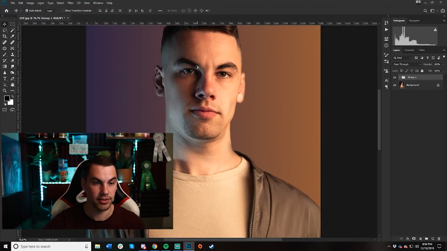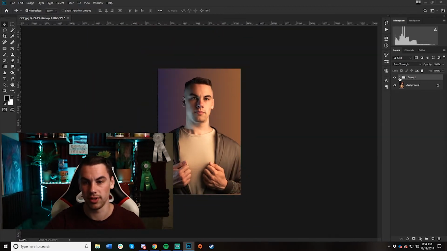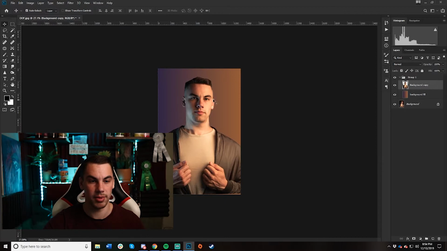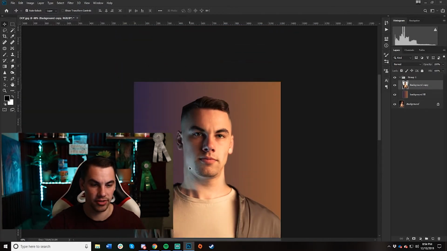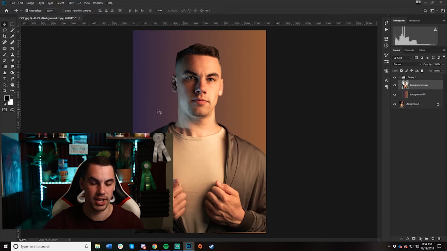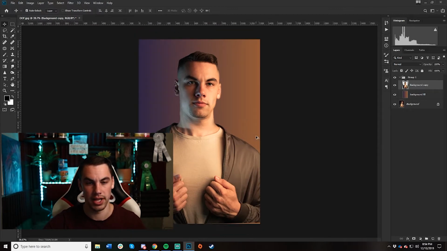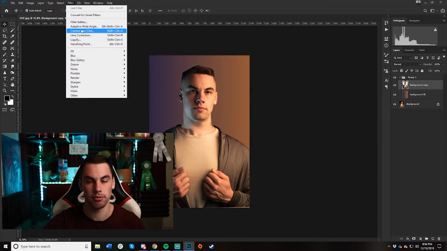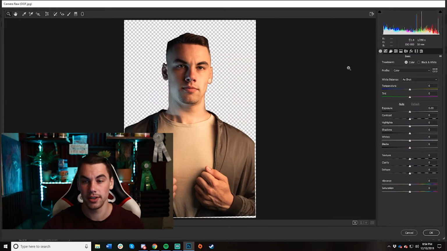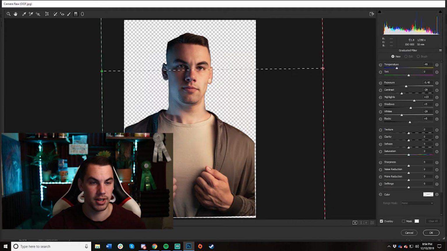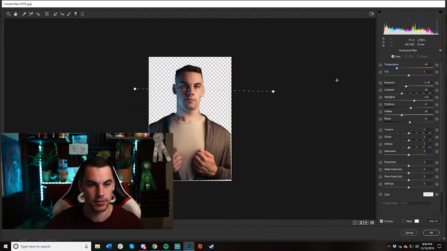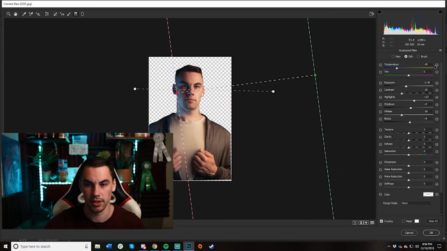So now that we have this, the next thing I'm going to want to do is take this layer, because we have two different colors here that don't match the skin tones. We have a darker blue from the camera, and we have a lighter image there. So now I just go through the Camera Raw filter here, and the only thing I'm going to do is use gradients. I'm just going to grab a gradient like this, bada bing bada boom. Then we're going to grab another one over here. Just try and warm these up.